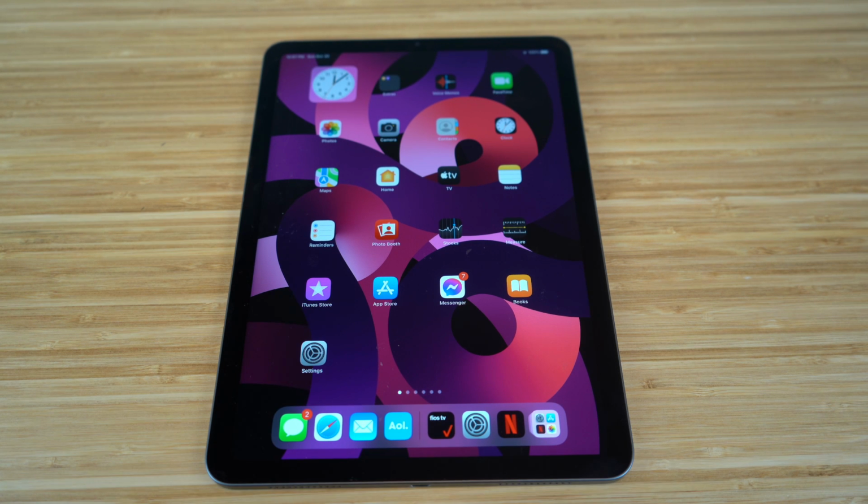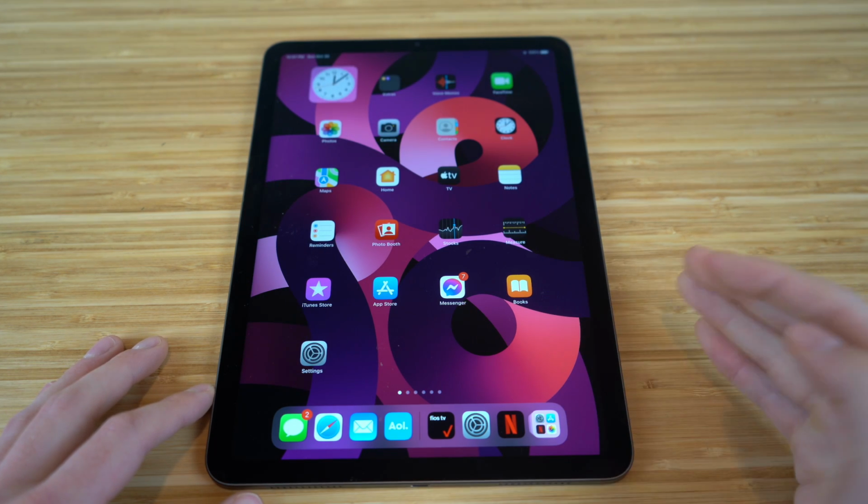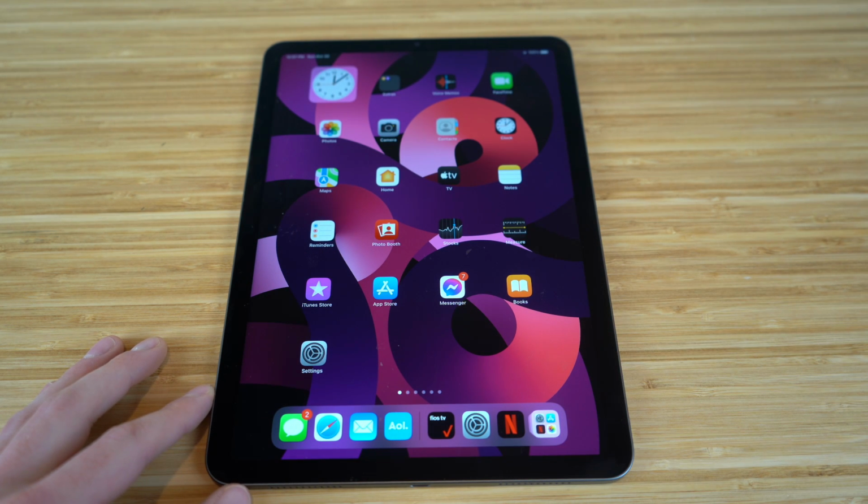To get started, Apple has just announced their new update for the iPad OS 16, which is very similar to iOS 16 if you've updated your iPhone to that. This allows you to change your wallpaper right through the lock screen. You can unsend, edit text message, and so much more. And you want to make sure that this is updated on your new iPad.